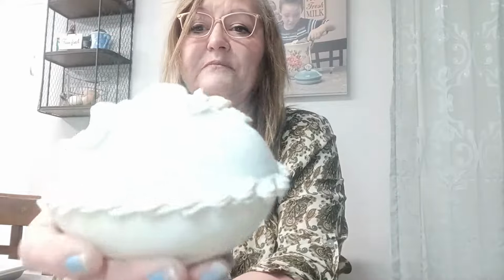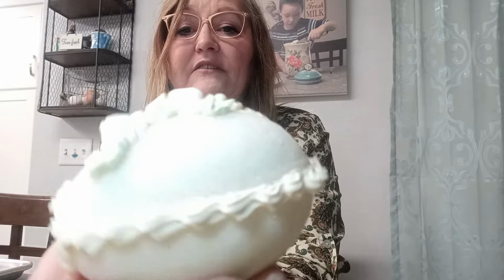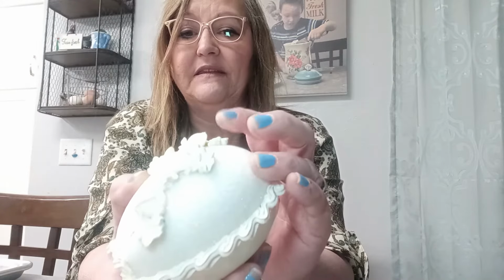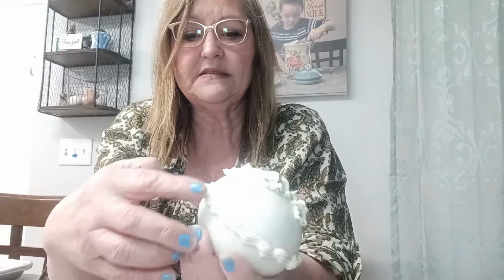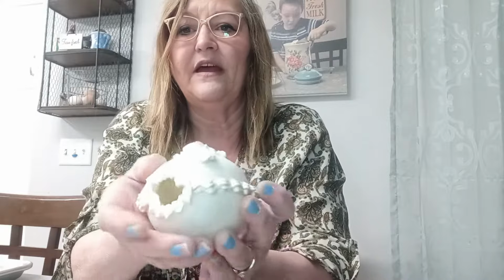This one was blue once, as you can see, probably, if I get it a little closer. It's turned white. The food color eventually just faded out of it. But it has the frosting that I was making at the beginning of this video, and it's called royal icing. It's the same kind of frosting that you use when you make gingerbread houses. This stuff turns hard and it lasts forever also. This is how we put the eggs together and how we glue the things down on the inside.